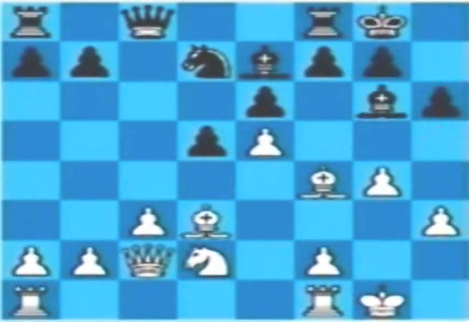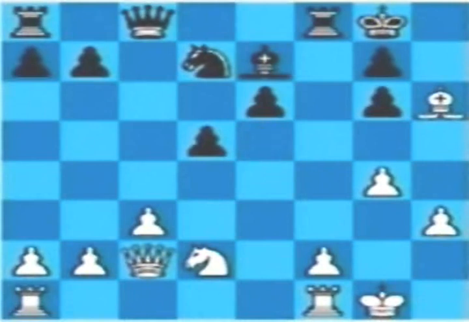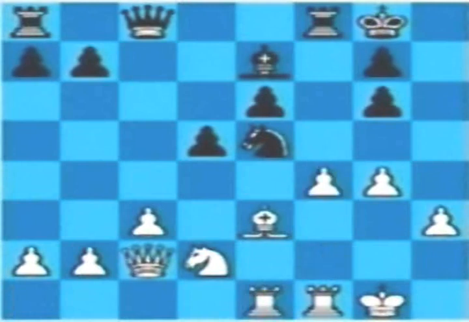And after bishop to g6, we have an interesting tactical opportunity here to take the bishop on g6, and after f takes g, bishop takes h6. We sacrifice the bishop, and the best move here for black, and the only move, is knight takes e5, but then if white simply goes bishop a3, they have an advantage because black's pawn structure again is really bad. We can go even f4 later, or rook e1 followed by f4.